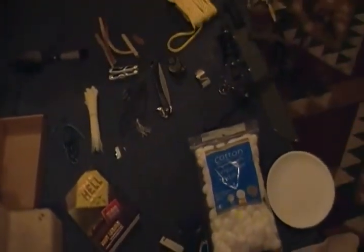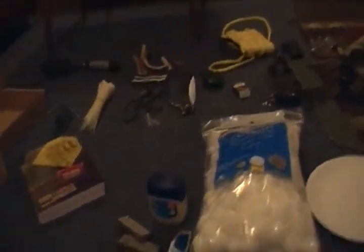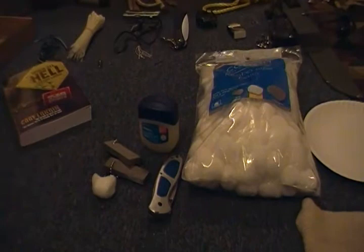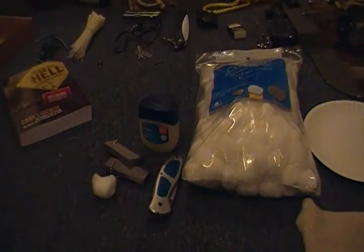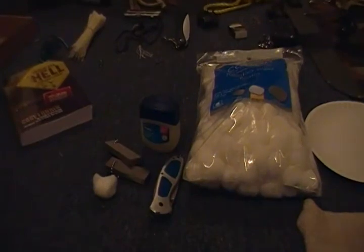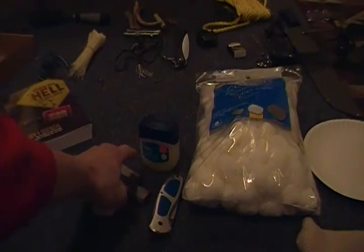What I'm going to be doing in this first video, which isn't going to be edited, so you're going to see a lot of random movements and everything. I apologize for that. When I get back to the house and get to my iMac, I will be all over this, making it a lot shorter and a lot clearer. As of right now, the testing that I'm going to be doing is on magnesium fire sticks.